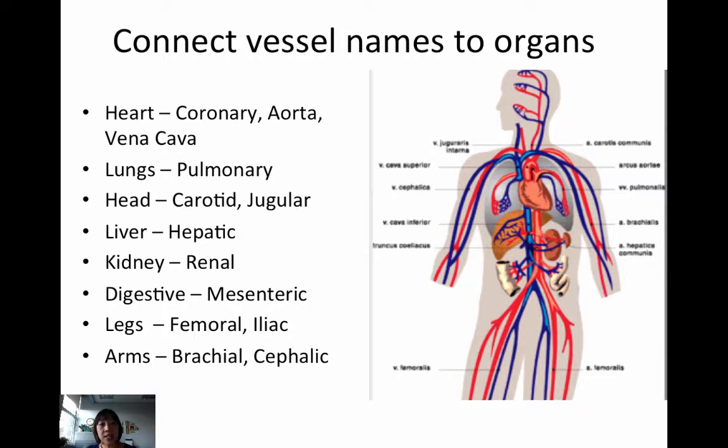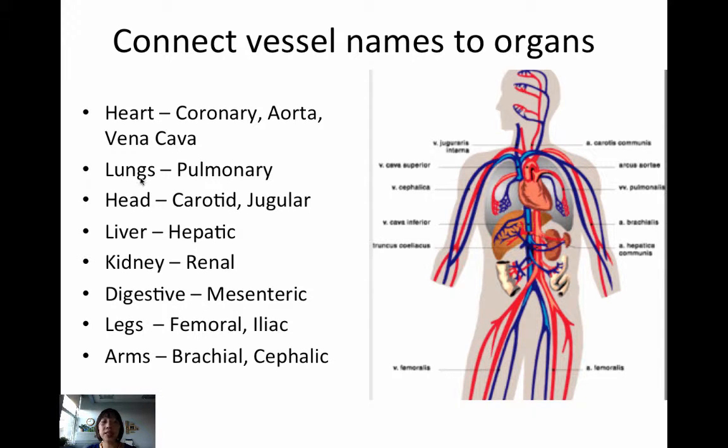We'll take a minute to think about the names of some of these vessels. Some of them you might have heard of before. Maybe you've heard of the aorta. Maybe you've heard of the jugular vein. These are the names of some of the major vessels that work in your body, and you're going to have an opportunity today to really look at what does the coronary vein connect to? What does the aorta connect to? Where is the vena cava? Which one of these is an artery and which one of them is a vein? They're all considered blood vessels. Some of them are moving blood away from the heart, some of them are moving blood back to the heart.